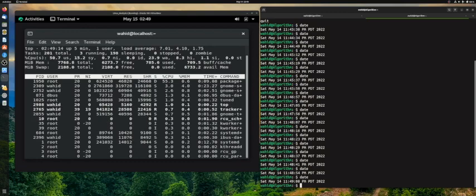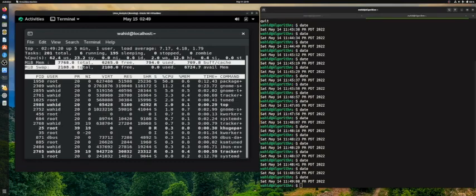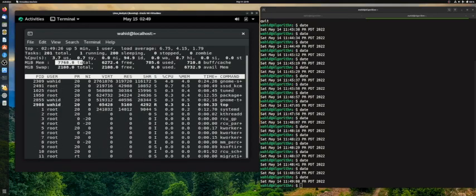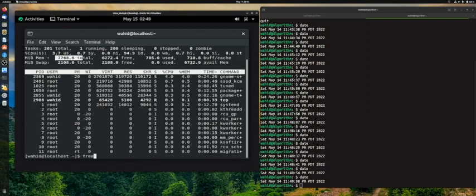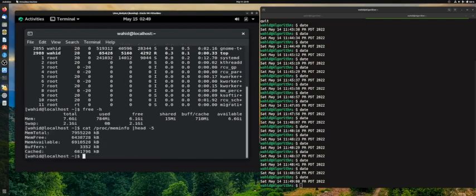So now this one improved, and you can see that the memory is about 7.7 gig total, and then 6 gig is free on this one. You can also do that with free -h. You will see that the size is there. Or say cat /proc/meminfo, and then grep -i, or head -5, or just look at the last top one.